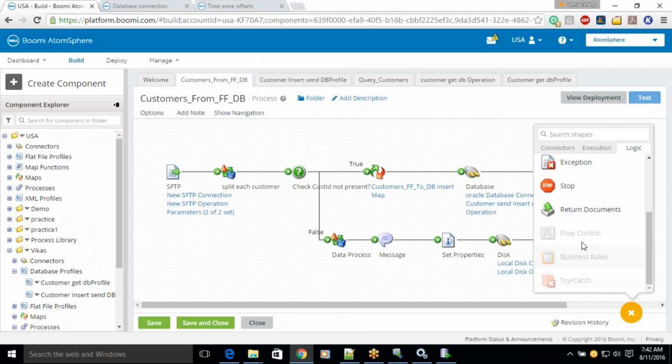Now, if you use flow control, it will make your connections go from simultaneous to sequential. You have different options whether you want to go parallel or sequence. So just use the flow control. It has 1,000 documents; it will take one document, and after that one document has been processed through all these shapes, the second document will be accepted. That kind of behavior you can achieve with flow control.